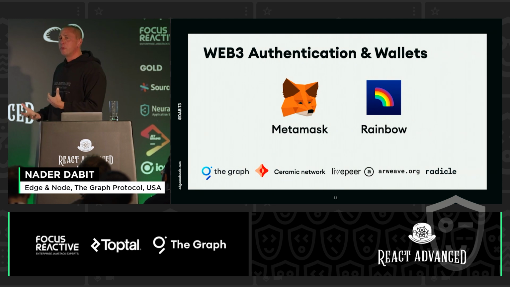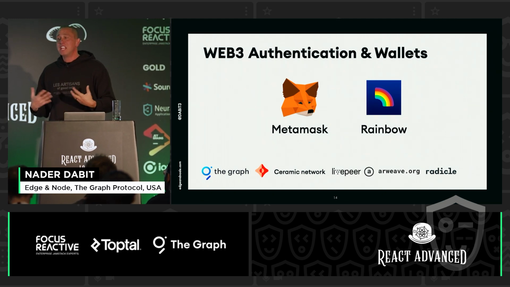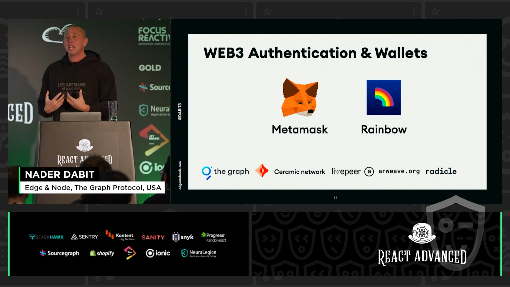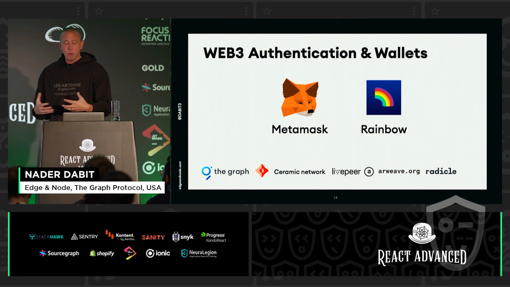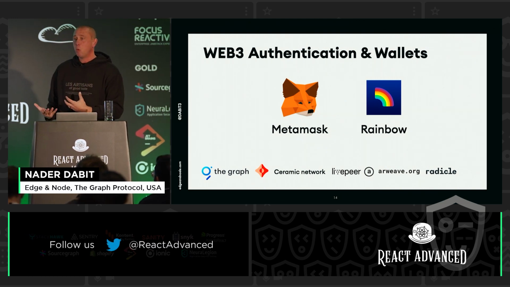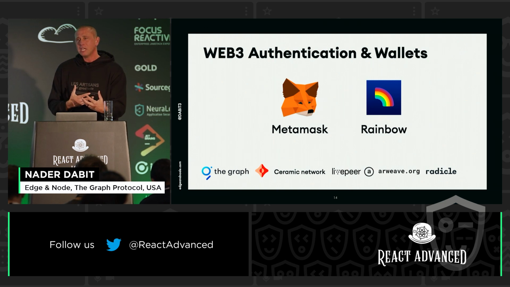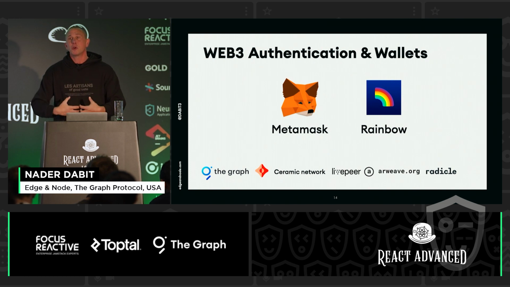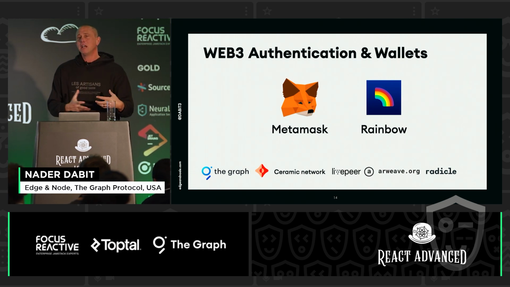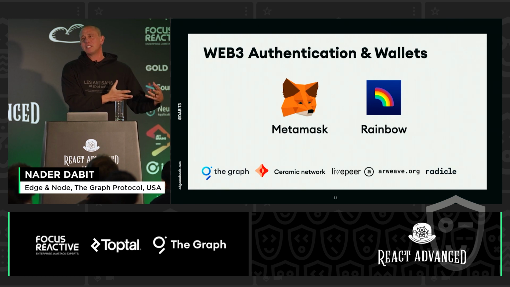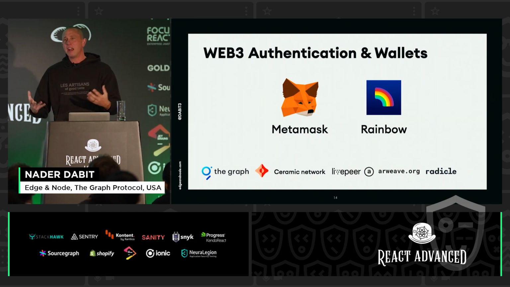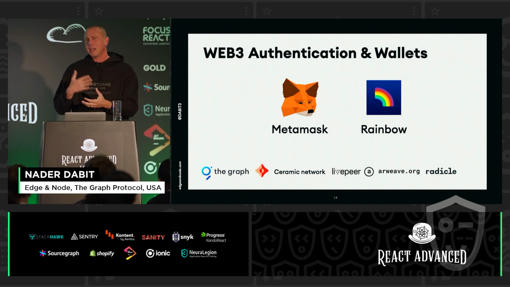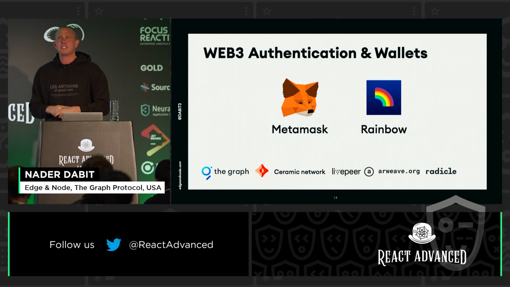Well, when you're working with Web3, you typically are going to be identifying yourself via something called an address. And your identity is typically going to be derived from that address in a few different ways. And the way that you do that is via, right now, something called wallets. The wallets have a couple of different things that you can do with them, but essentially you can create a wallet either via getting a seed phrase from one of the wallet providers, either directly through the wallet or doing it yourself using a framework like Web3.js or Ethers.js.